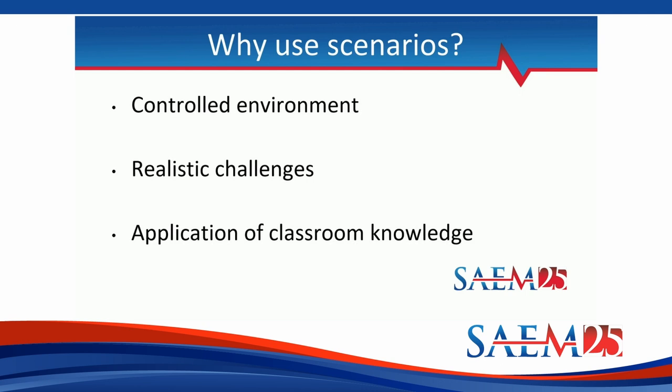So this is some of the stuff that I came up with. It's a really controlled environment, so you can take what's normally a very not controlled environment in the wilderness, control it, get the objectives that you want, and make sure that you're hitting them. You can create realistic challenges, so it's not just something where you're going out and you have a scenario that's not at all realistic, and then you're basically taking your classroom knowledge and learning to apply it in an improvised setting, which is by definition what wilderness medicine is. So I'll turn it over to Jeff.